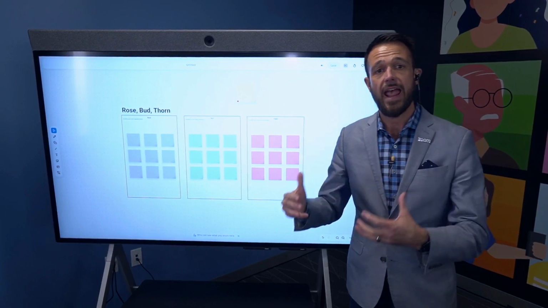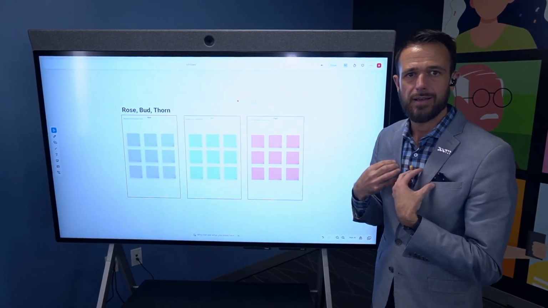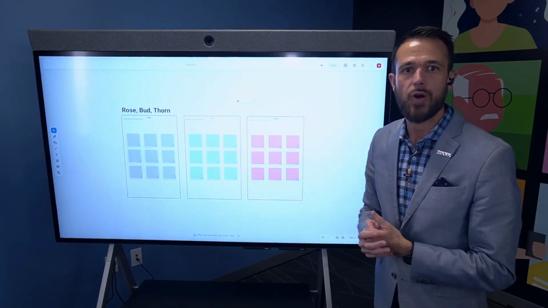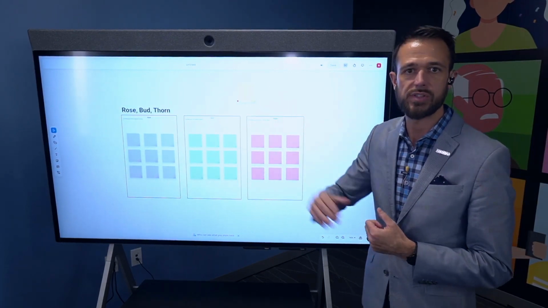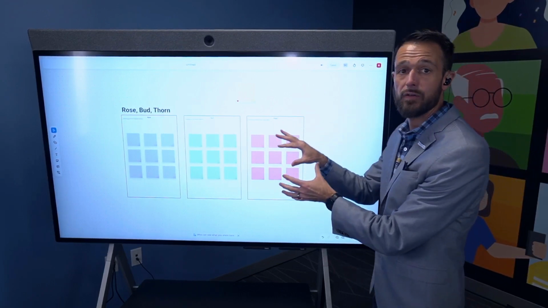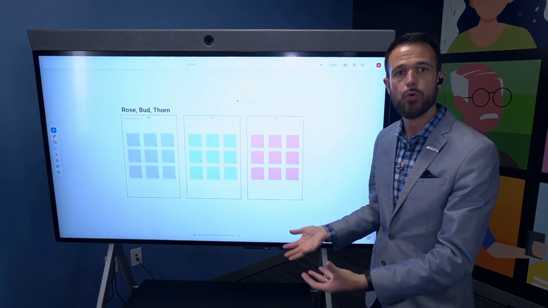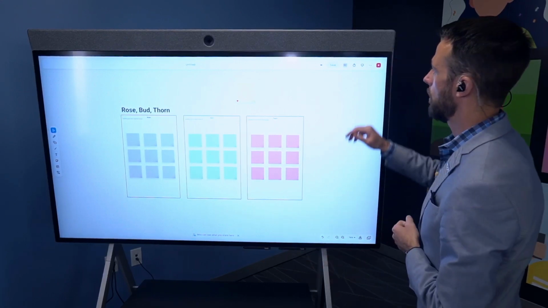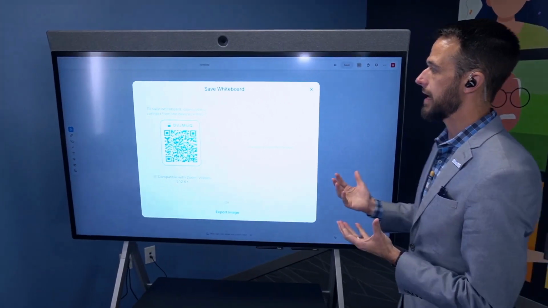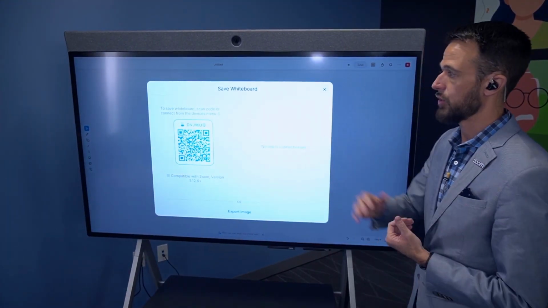So it's nice. At the end of our session here, what's important is we want to take this work with us, right? Gone are the days where we're writing on a dry erase board and putting Post-it notes up to say, do not erase. It's important because we don't want to leave any of our information on a shared device like this, where other people are going to come in and have their own meetings and collaboration. So what I can do here is I can go ahead and save this. There's a couple different ways I can do this, but the most simple is to leverage those QR codes.